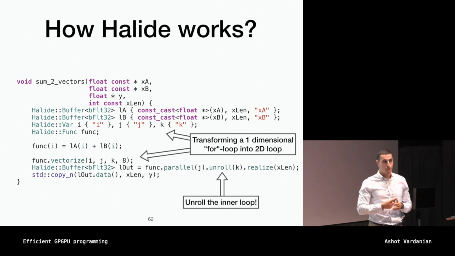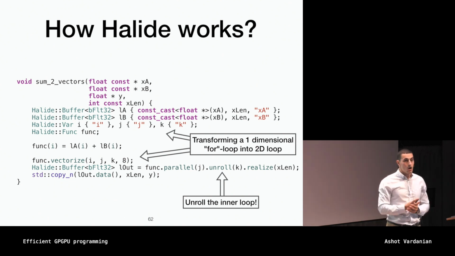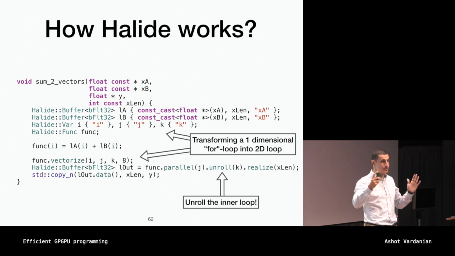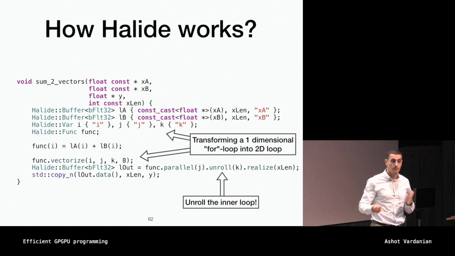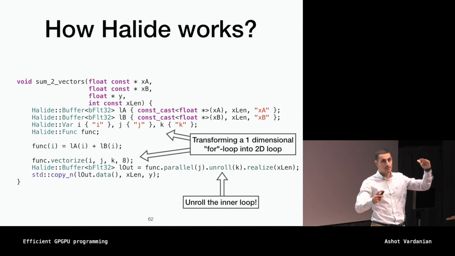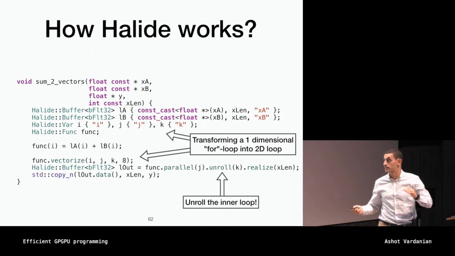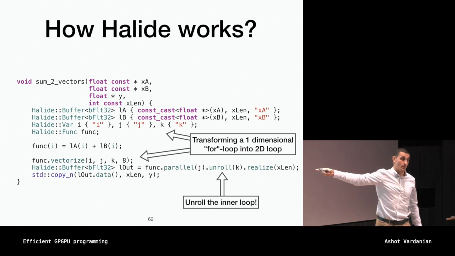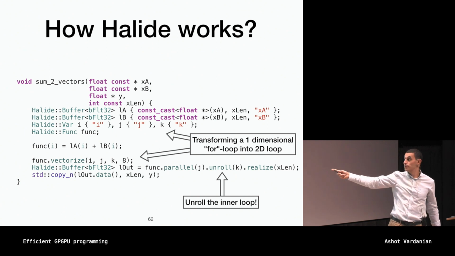over k. So if we have, let's say, 1,000 data points, we can either run it for every I from 0 to 1,000, or we can run it for every j from 0 to 100. And within the for loop for j's, we can also run it for every k from 0 to 10. So we end up with the same 1,000 operations, just split into two levels of nested for loops. And we can easily parallelize over the first variables and then do loop unrolling over the second one. This is the trick we often use in high-performance programming.